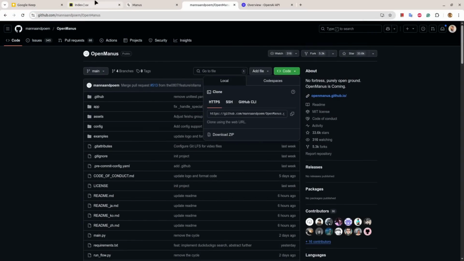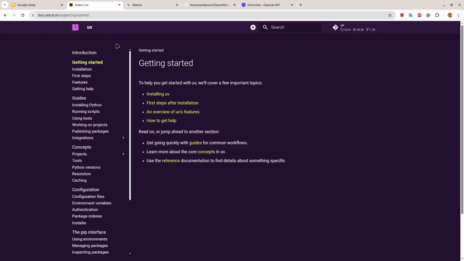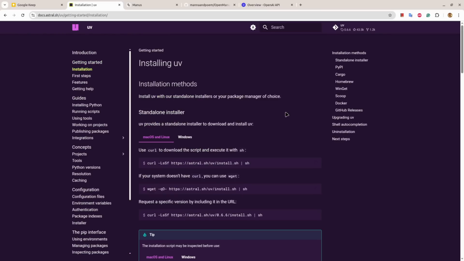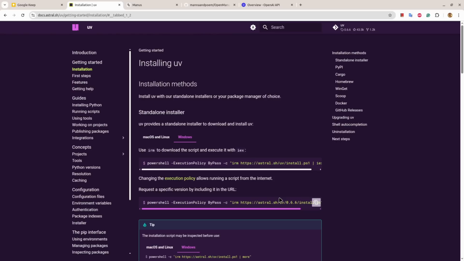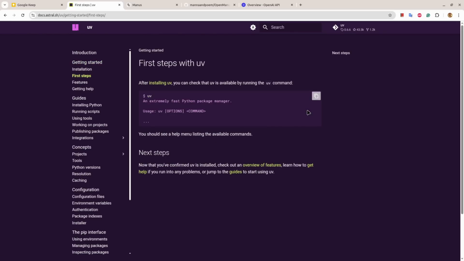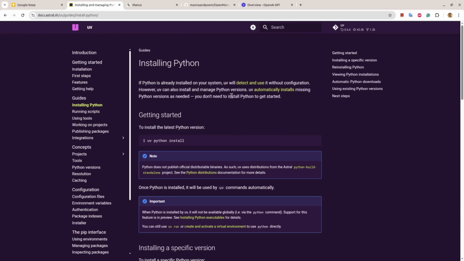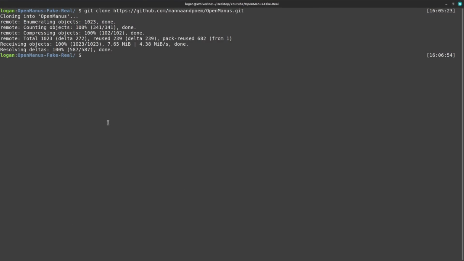Meanwhile, let me show you another tool. There is a tool called UV, which is built on top of Rust. It is a Python environment management package, and it is very easy to install on Mac, Linux, and Windows as well. Once you install it, you can create virtual environments, change Python versions, install packages and stuff like that, and it seems very fast in everything it does. You can check this out as well. Meanwhile, the repository is being cloned.